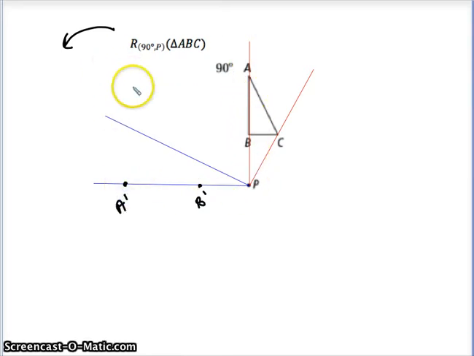Okay, again, this is just an estimate for me. Yours should be much more exact. And then to C is about here. Okay, now when I actually connect my points, I should end up with that triangle, but rotated 90 degrees. Okay, some varying degrees of success there. That C should probably be a little bit further down here, but you kind of get the picture.